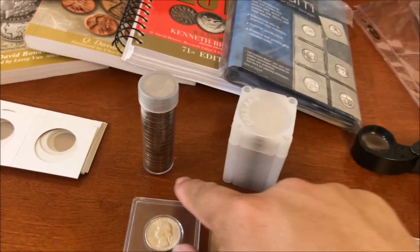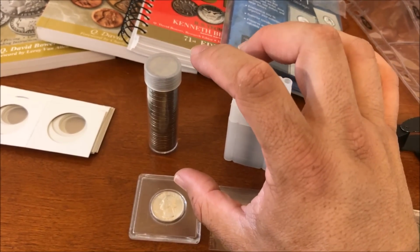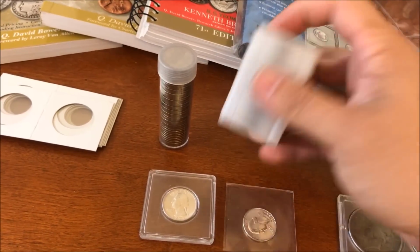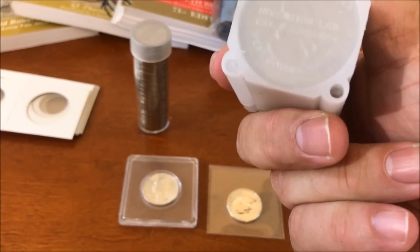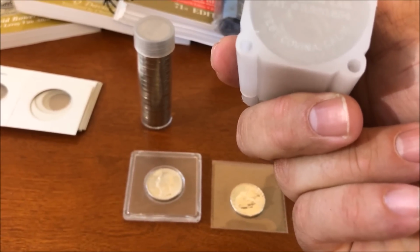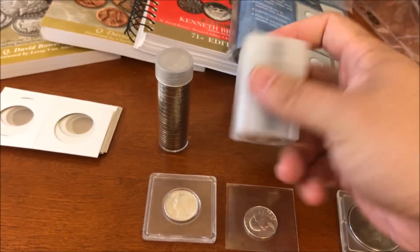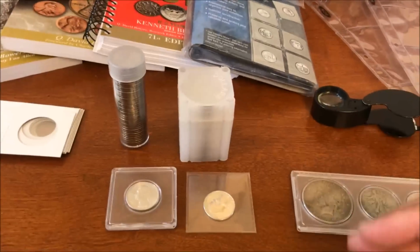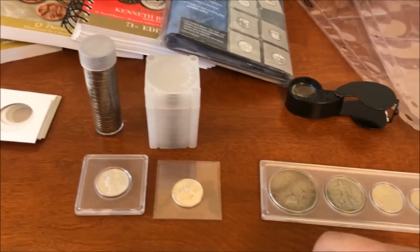So if you have a lot of one date, or you want to assemble just a bunch of one denomination, you could do that. And then here's a silver dollar one in the, what do you call this? This is the Alfred and Colella square tubes. Great for any denomination, and these are stackable. You could stack three. It looks better in, say, your closet or safe when you could stack a whole bunch of them. Plus, it's a neater look.